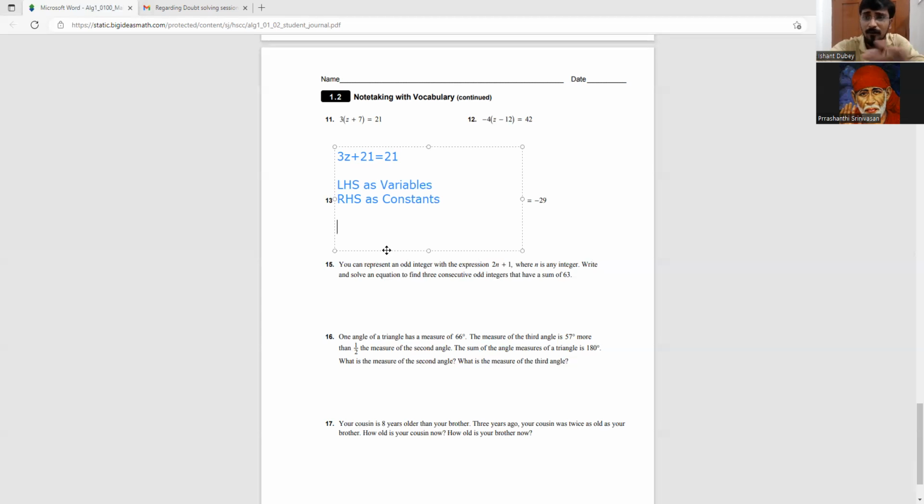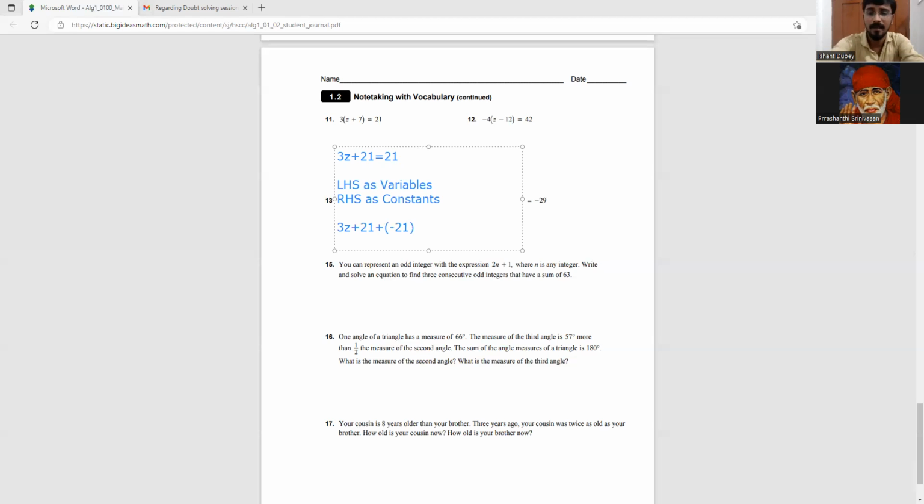If you don't want it, you make it zero. What I have to do is make it zero. In order to make it zero, what should I do? I will add minus 21. Plus 21 is already there, and I have to make this constant zero because I don't want it on the left-hand side. So I will add minus 21. Is this step clear?